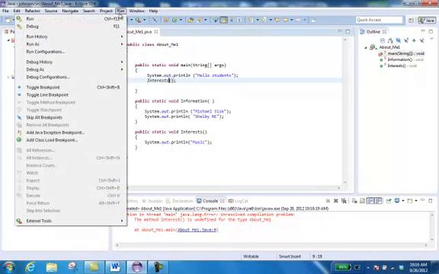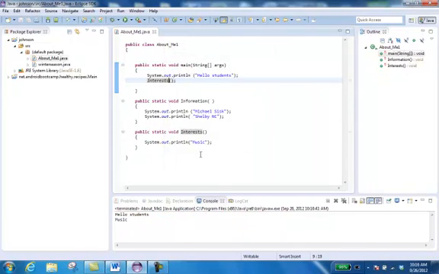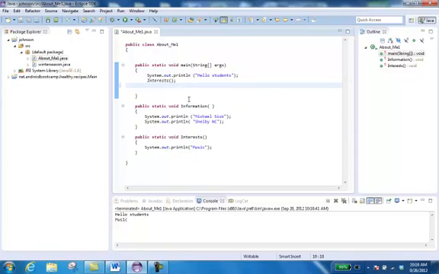Now when I run this program, what the computer does is it prints the word hello students, then it does the part that says interests, and when it goes down to interests, it does what's inside that method, which is the word music. So it prints hello students followed by the word music. If I wanted to print the stuff that's in information, what do you think I do? Hopefully you know the answer. I type the name of that method, information, followed by the two parentheses and a semicolon.